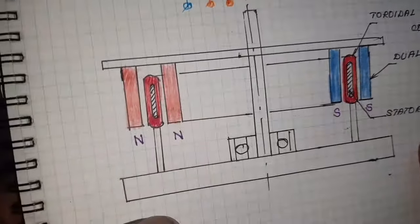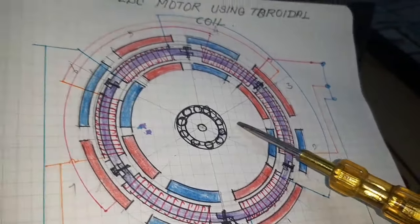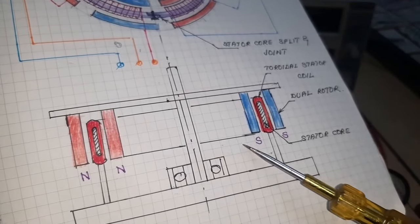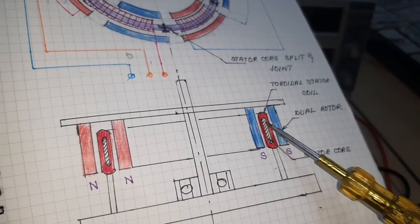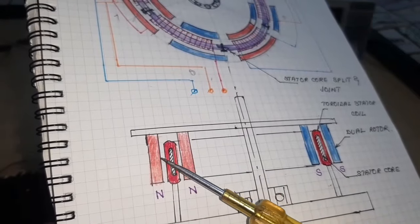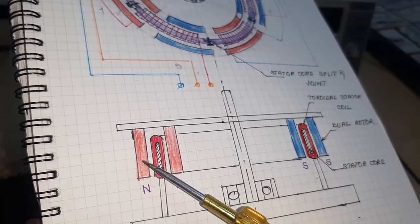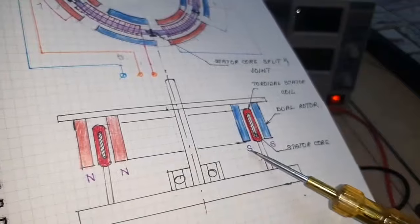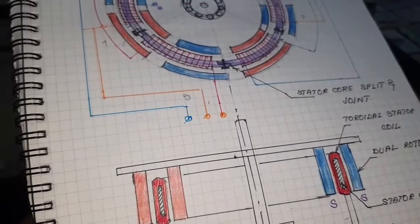Okay, here this is the top view of the BLDC motor and the connection diagram. Here this is the sectional view of the BLDC motor. Here this is the center core and the outer is coil. Here also the center core and the outer coil. Here the same pole, north and north, is used in the inner and outer rotor. Okay, now look at the construction.